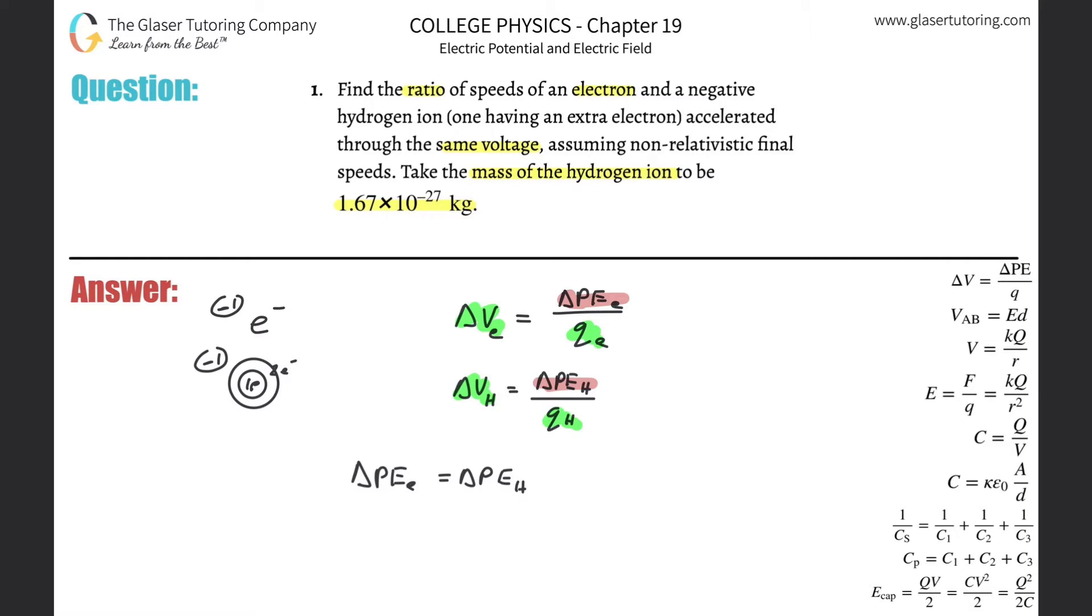Because if potential energy is changing, well, what's happening if we're talking about motion, that means the kinetic energy is also changing. So basically what I can say is that the kinetic energy of the electron then, I'm not going to go through the difference and whatnot, it's just equal. Kinetic energy of the electron will be equal to then the kinetic energy of that hydrogen ion. So this is then where we now start to get ourselves into velocity. That's how we can, because again, they're asking for ratio speeds.